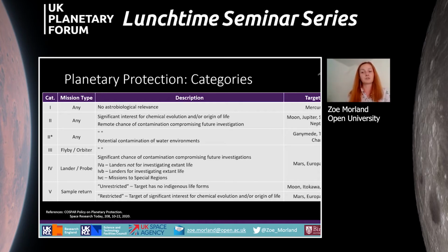The possibility of this process raised questions about whether or not Phobos should be treated under the same planetary protection restrictions as Mars, which became especially relevant with increasing interest in Phobos sample return. Should this be unrestricted, like a target body which is devoid of life or contamination issues, or should it be restricted, considering that Martian material, and therefore possibly Martian life signatures, could be present on the surface of Phobos?